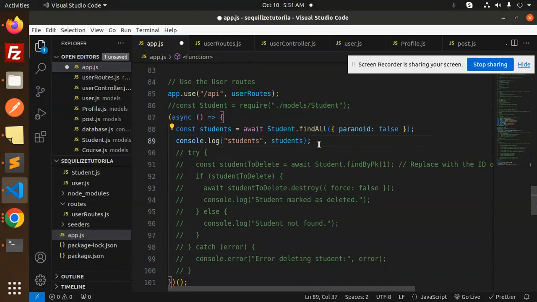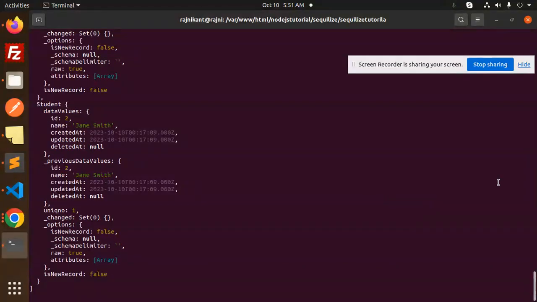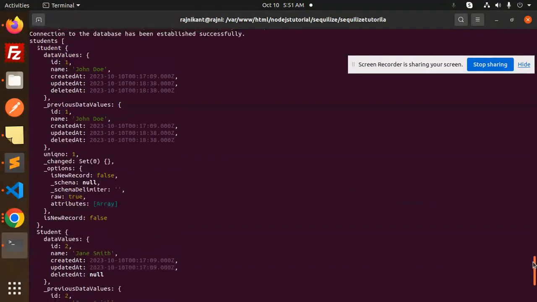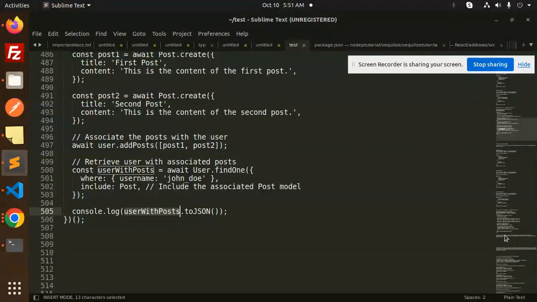So already we're getting the data, right? So here we go. If I go over here, you can see the records are there. John Doe. Here we have the name, created and updated. Only one record is there, that is John Doe. The rest, you can see this one student, this is deleted at null. Okay, so what does it mean?